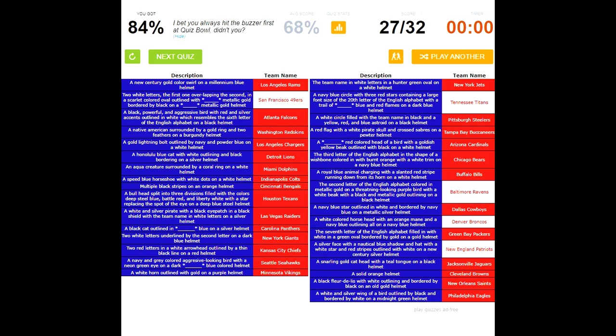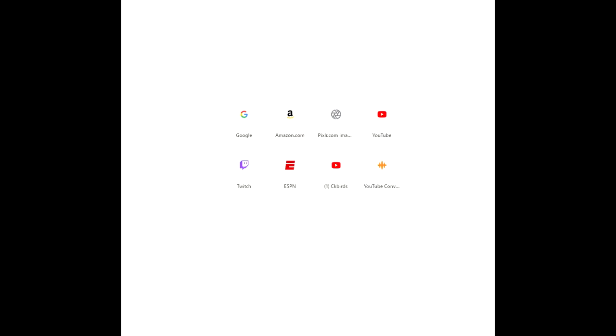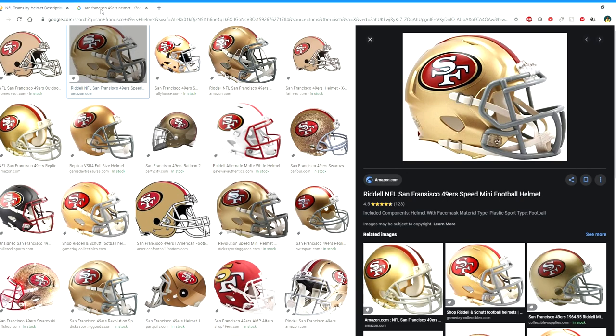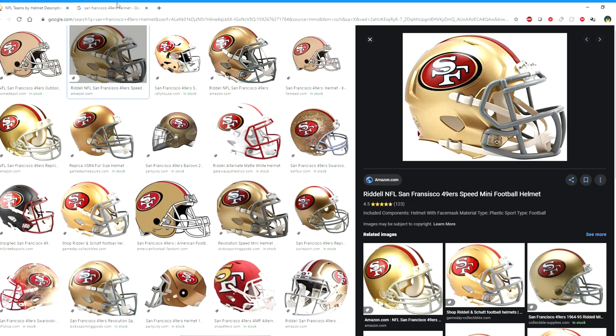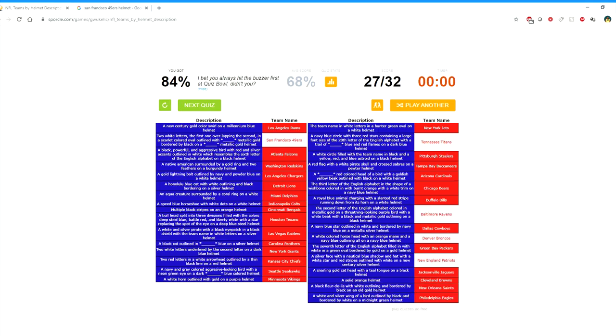Okay, let's look at the ones I got wrong. Two white letters, the first one overlapping the second, and a scarlet colored oval outline. Let me look at the Niners. Okay, I could kind of see what they were describing right there. Definitely makes sense. The tag bordered by black on a... Yeah, okay. Damn, they got really descriptive with that.